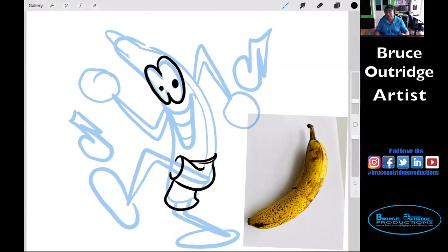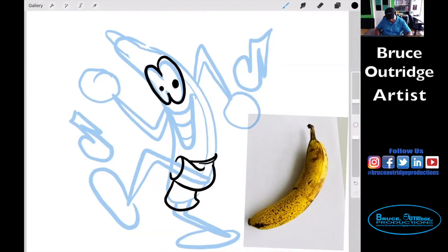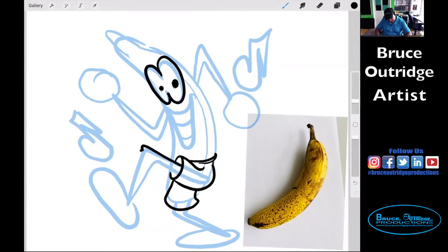It looks weird for a while, but just keep going. We'll be fine. So now we're going to draw the leg that's sticking out. So let's draw a leg like this. And you can make it a human leg if you want. You can put muscles on it. You can do whatever you want.